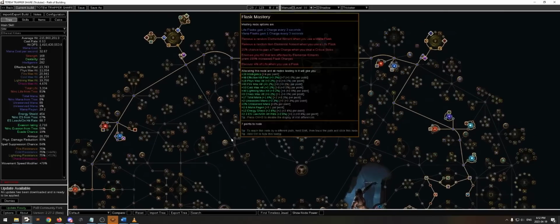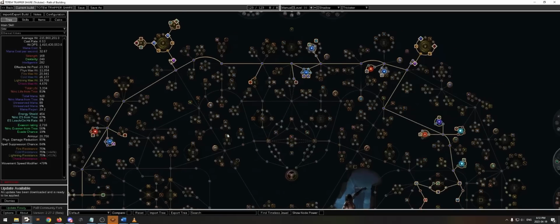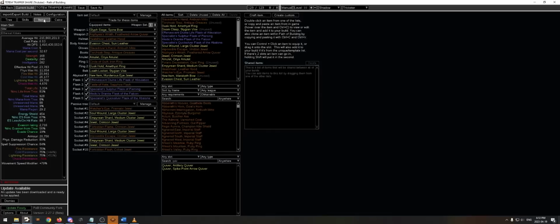If you do it that way, you may even want to consider speccing down into Mind Over Matter. That way you're getting your ES Leech and your ES Recovery. It might be a little bit sketchy since you still need to use ES to cast, but it's not something I've completely looked into, but that may work as well. I'm trying to consider anything else that would be budget.